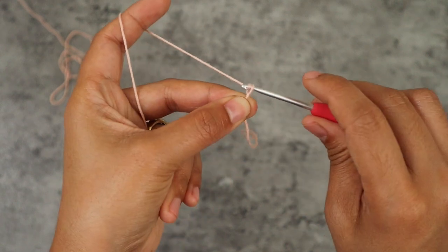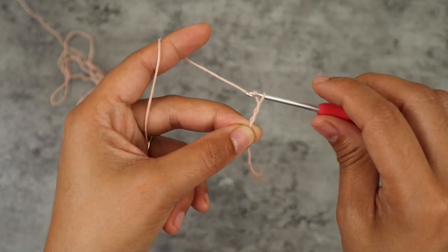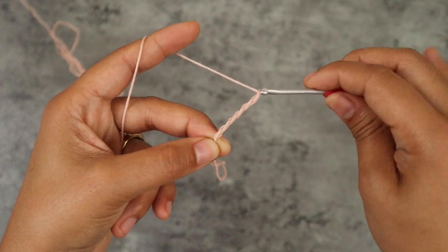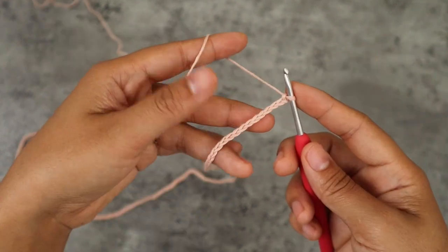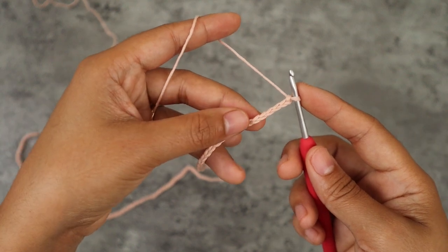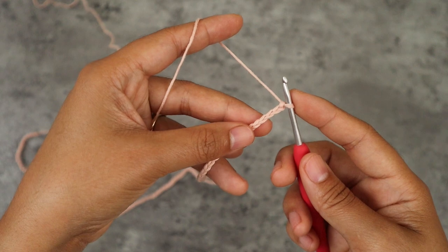Okay, I have 144 chains. Row 1 is gonna be the right side. An odd number row is gonna be the right side.